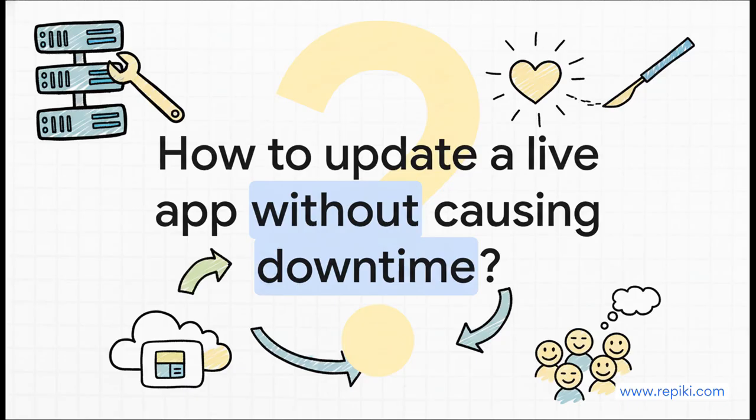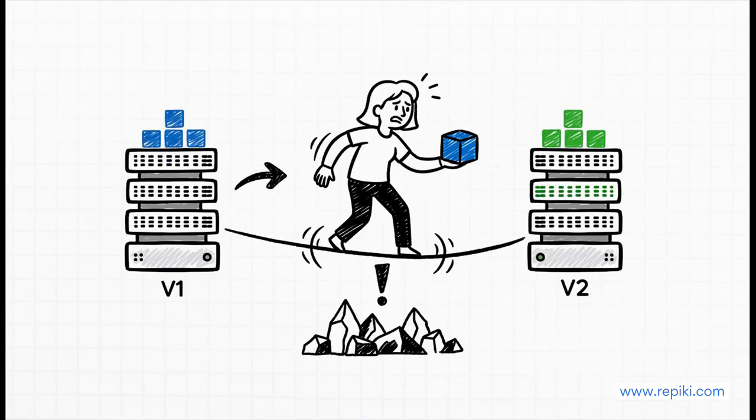You've got your application, it's live, people are using it, and now you have to push a new feature or a bug fix. How in the world do you perform that kind of open-heart surgery on a running system without anyone even noticing? Because if you try to do this manually, let's say just by juggling ReplicaSets yourself, well, you're basically walking a tightrope without a net. It is incredibly risky. You'd have to carefully scale down the old version, scale up the new one, and just pray that everything goes perfectly. One tiny mistake, and poof, the whole thing comes crashing down.